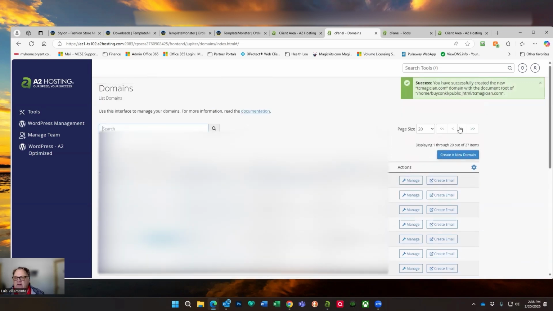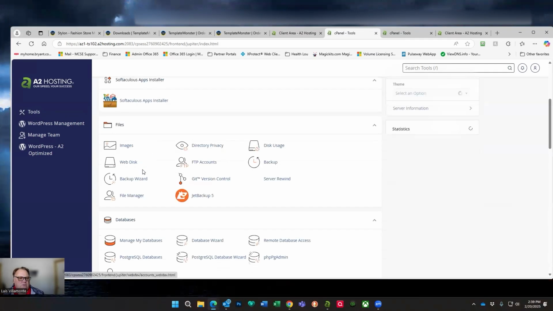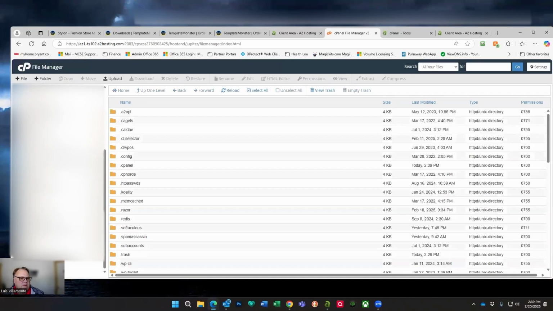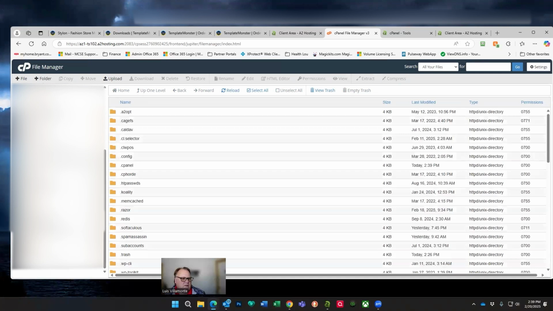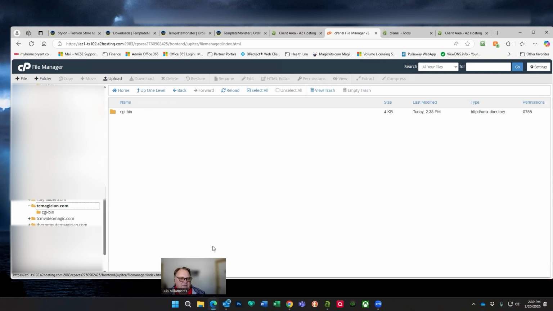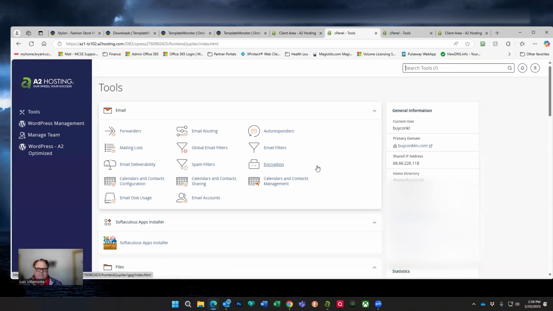Now, if you look at what I just created, it says TC Magician, and this is where it is. So now if we go back to File Manager and go down to this area and then go down to TC Magician, there it's in there, and there's nothing in there. Go back to cPanel.